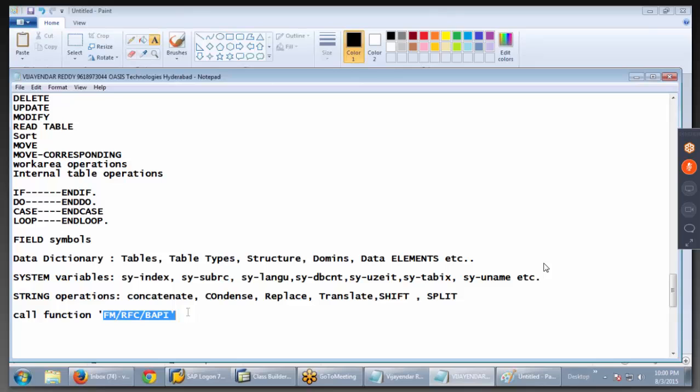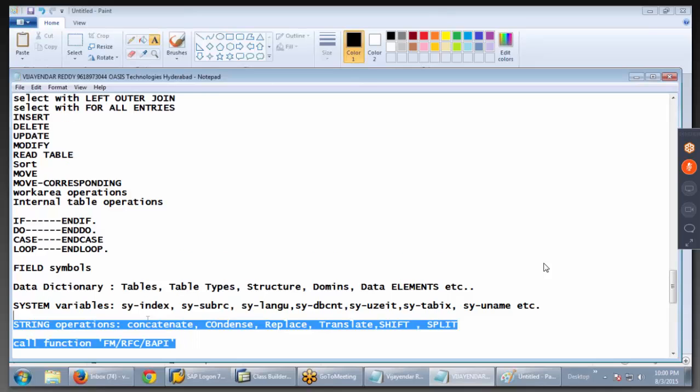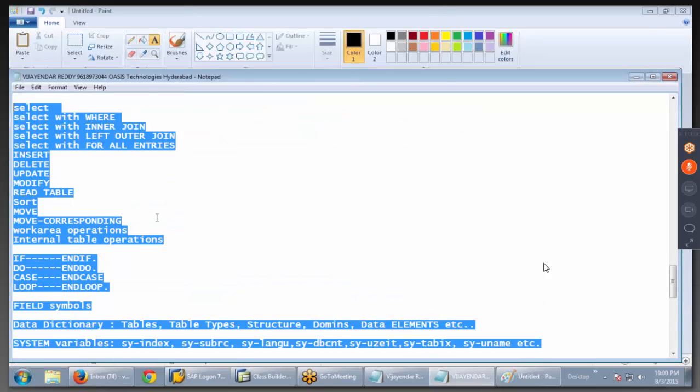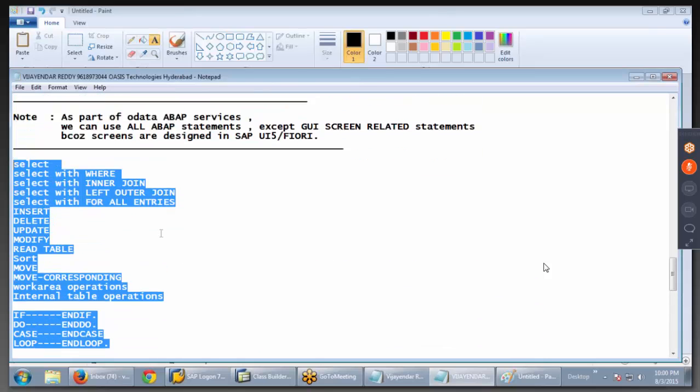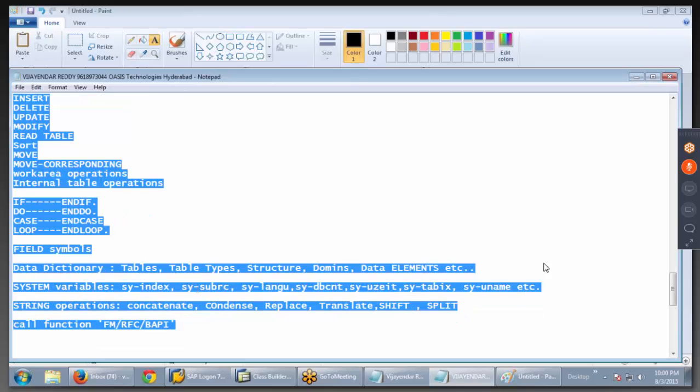All syntaxes remain the same. These are generally used because these are general statements, commonly used in OData services whenever and wherever required.